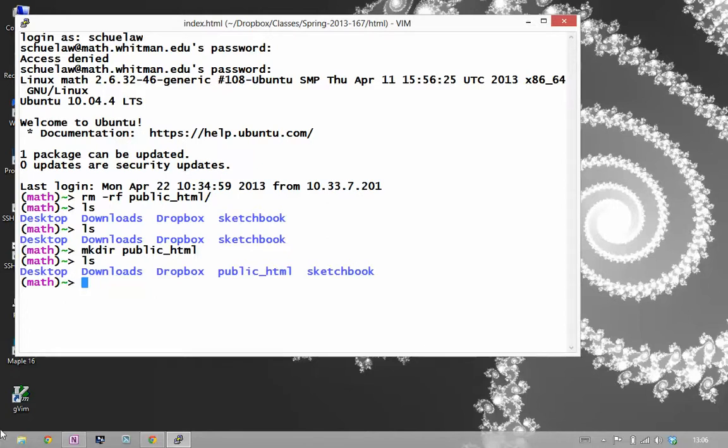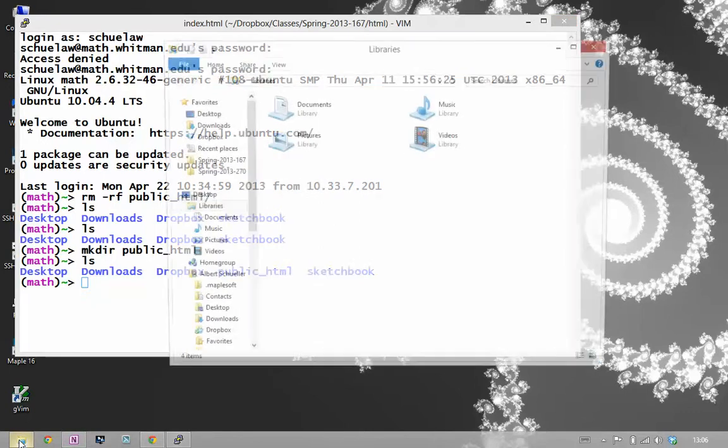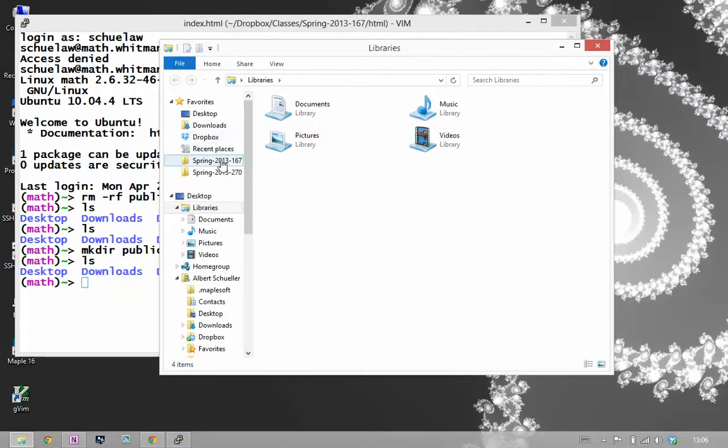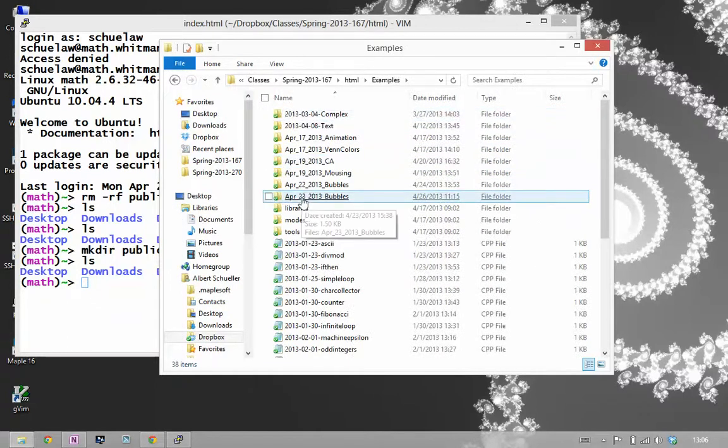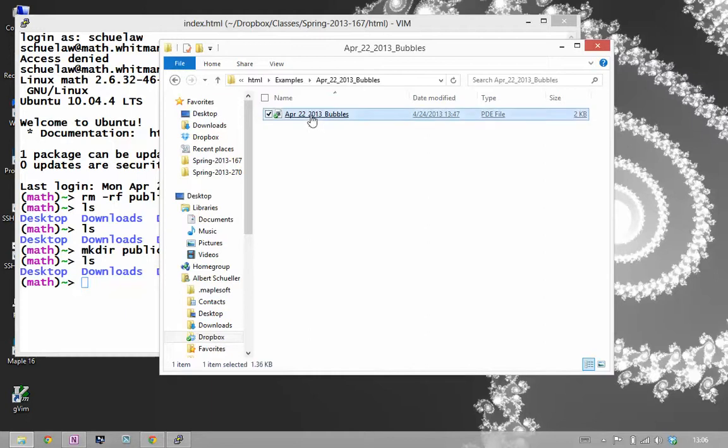And then I'm just going to grab one of our sketches. Let me see. I'll just grab the most recent version of the bubble sketch. Here, can't remember if we were working on this one or this one. Let's just see what this one looks like.